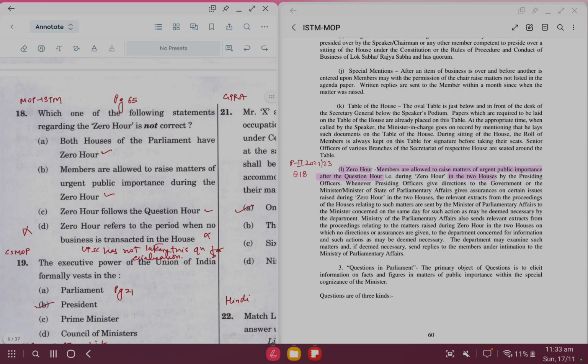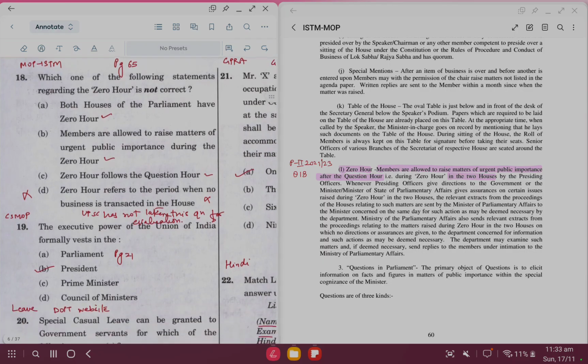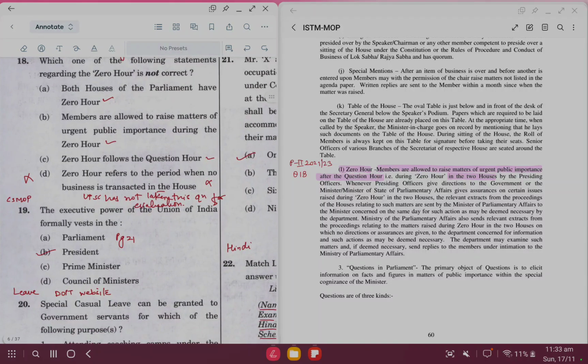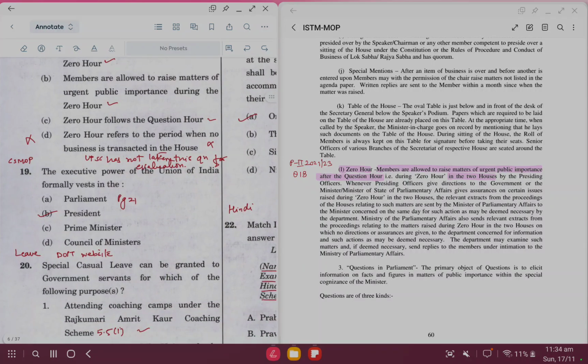So for me the business is being transacted but no bills are being discussed. So let's go by UPSC's correct answer, which is none of the options are right, or none of the options is incorrect, because the question is asking for the statement which is incorrect. Again, let's move on to the next question.